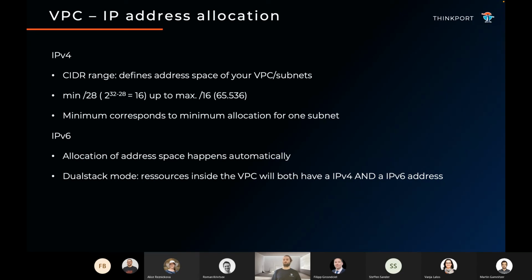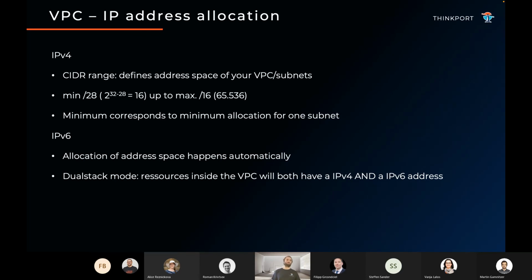And the size can vary a lot from 16 to even 60,000 addresses. And of course, in general, you wouldn't use both extremes, as the minimum, for example, is also the minimum allocation for one subnet, and in most cases, you will never use just one subnet per VPC.